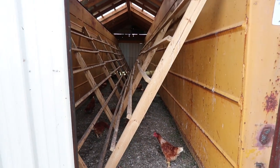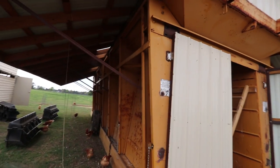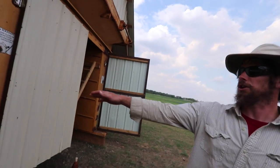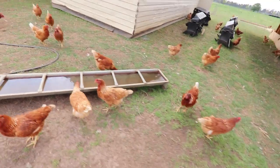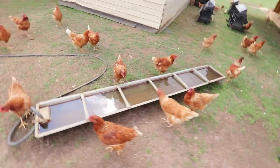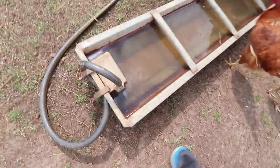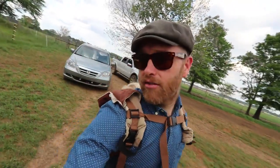Here's the inside of one of these units — see how they've made roosts in here. This is an early revision. Now they make it so there's a platform so a worker can go up in there. They've also added sunroofs and roosts on the outside, which the chickens really love — they fill it all up at night. And there's an automatic water trough with a regulator to keep the level right.